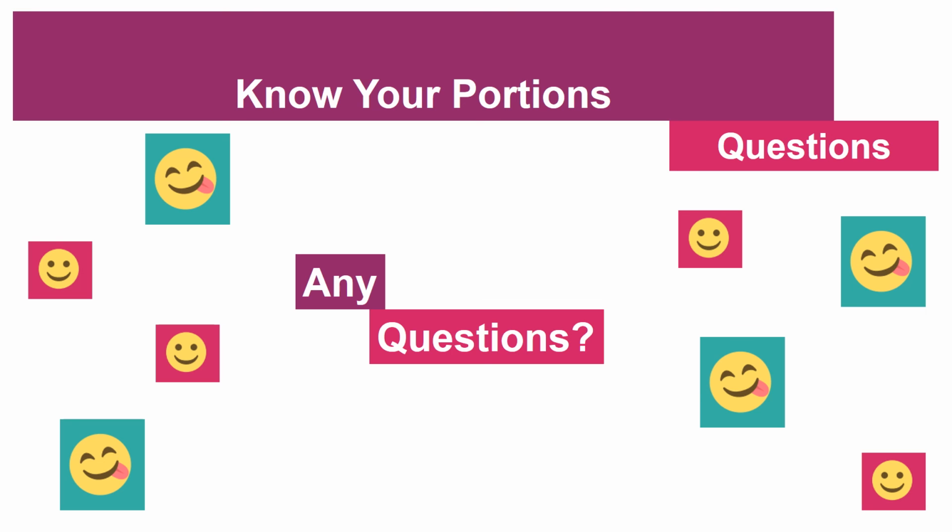Shan's asked, if I use a small bowl, plate and glass, and I'm trying to eat more like the portion sizes in the booklet, but I'm getting a bit hungry in between meals, what can I do? So Shan, we'd say that's a great start with all the changes you've made there. But if you find yourself getting a bit hungry in between meals, try having a small snack like some fruit or some veg sticks or a small yogurt. We will be going through some great snack ideas in a few weeks' time, so keep tuned.